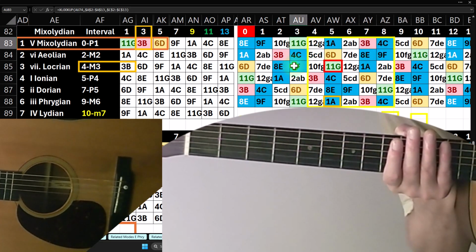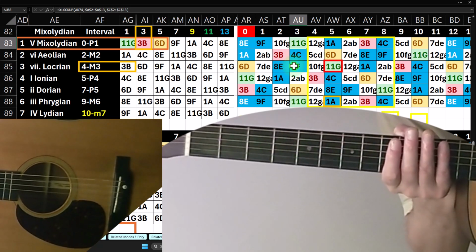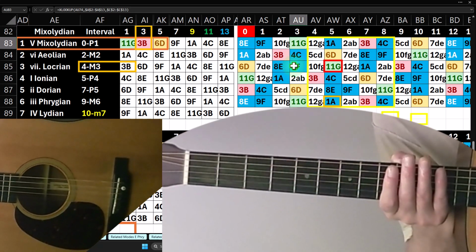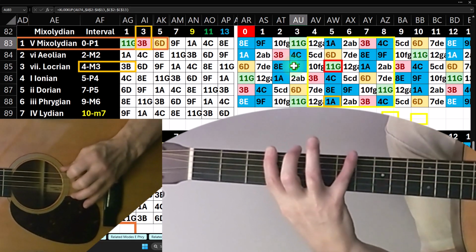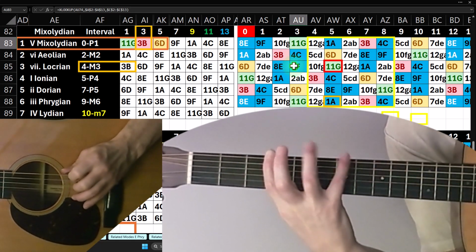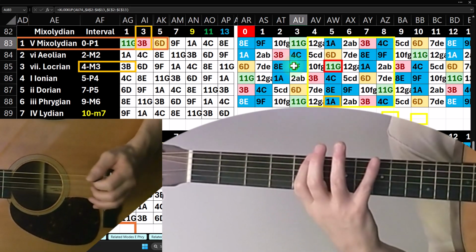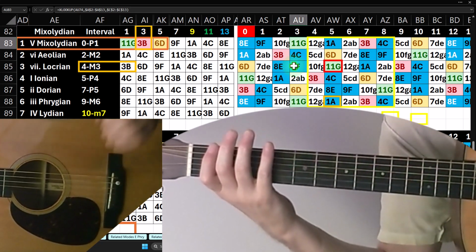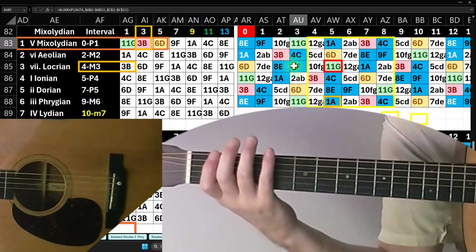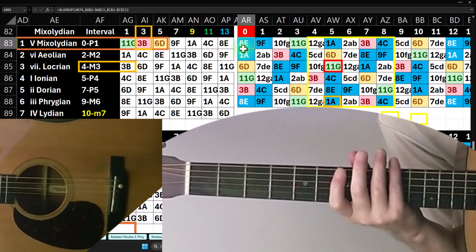But G is going to be in our shape here when we learn an A minor. If you can learn and stretch out your fingers to play this Mixolydian, especially this stretch, getting your pinky out there on the G, then it'll be easier than any other note, because it's easier to reach up there if you're playing an A major. And if you're playing in E, you don't have to do it so much, because it's kind of cheating: you've got that open E. So that's going to be the general idea.